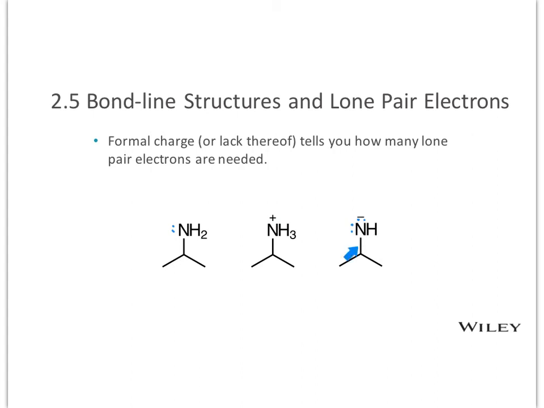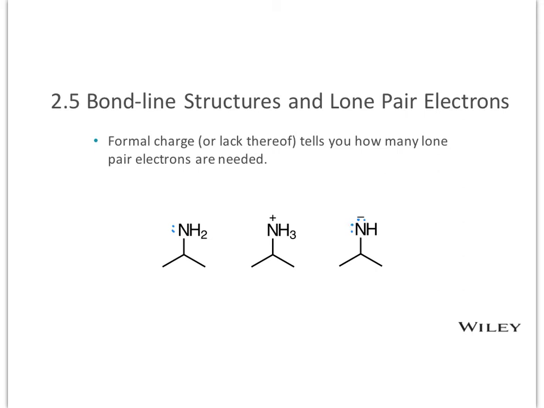And then formal charge, I have 1 electron from the carbon bond, 1 electron for the bond to hydrogen, so that's 2. And then I have 3, 4, 5, 6 as we include the lone pairs. So that's 6 electrons around that nitrogen. Again, group 5, it has 1 more electron than it wants, so that's how we get our -1 formal charge.